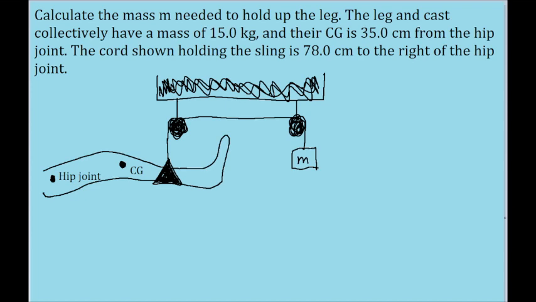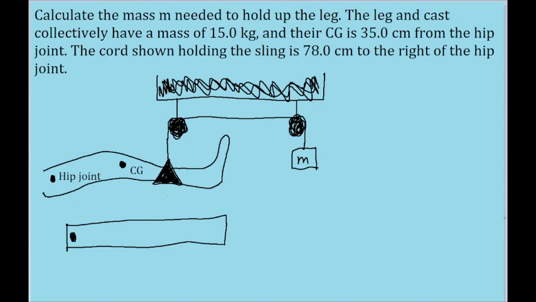So what we know is that we want the leg to be in place, so we can assume that it's in static equilibrium. Now because the body is being held in place where the hip joint is, we're going to want to deal with torques rather than forces. So first I'm going to draw a free body diagram showing the forces much more clearly. I'm going to draw kind of a rectangular shape here, showing off where the forces and where the torques are. I'll say that this right here on the left is where the hip joint is. That's going to be our axis of rotation.